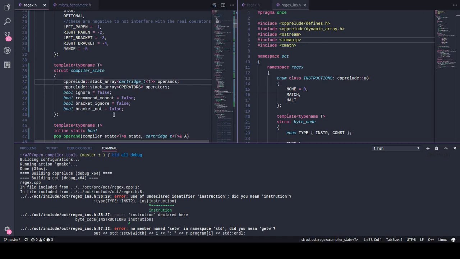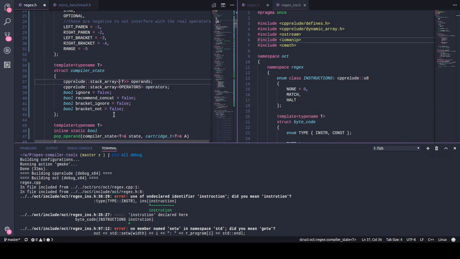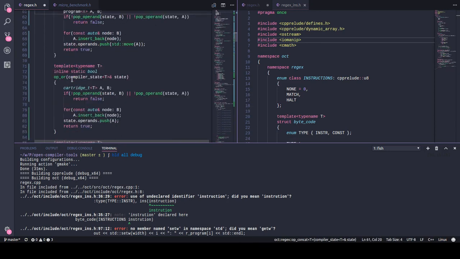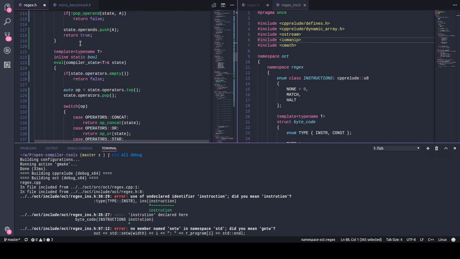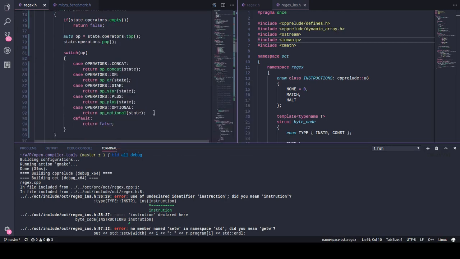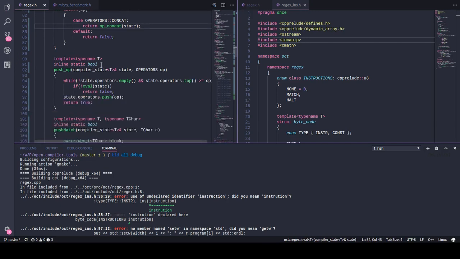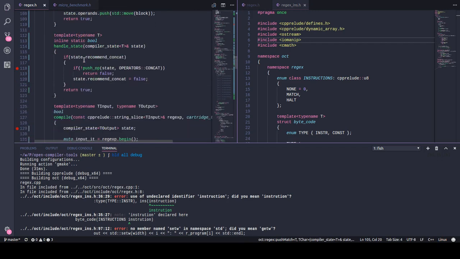Okay, we shall go to line 36, and we should get this program, and this is a program, this is also a program, and we should remove all these operators for now, and then we should also remove all these operators for now, and I think we should leave those.